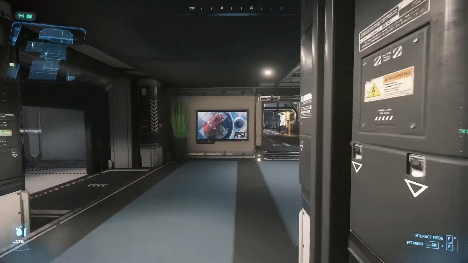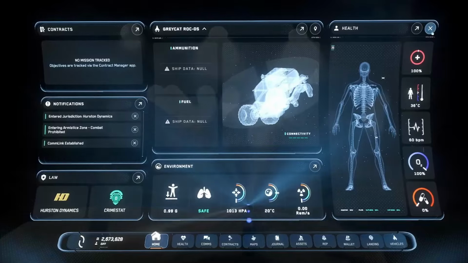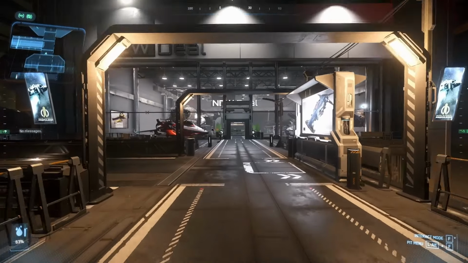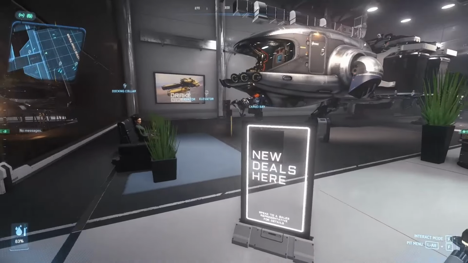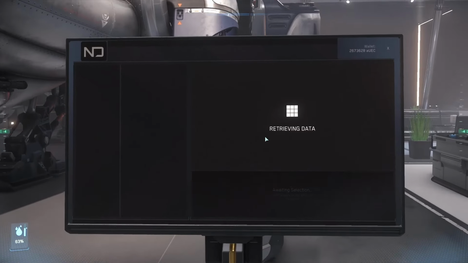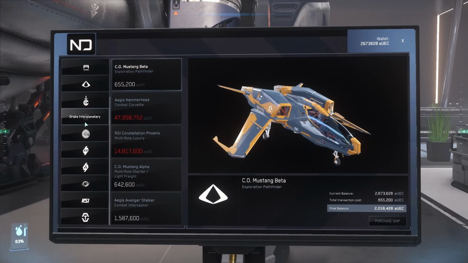Once you've saved up yourself 2.6 million, okay, just over that. Once you've got your 2.6 million, you've got to head up into the shop. Grab yourself the kiosk on the left. We are going to get ourselves the Drake Vulture. This is going to be your money printing machine.